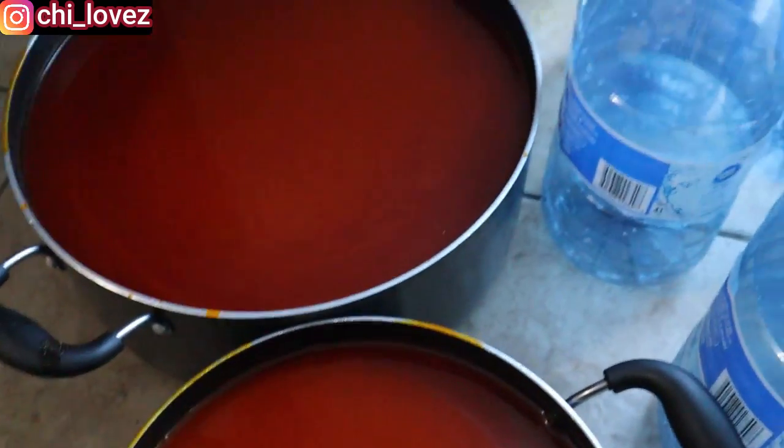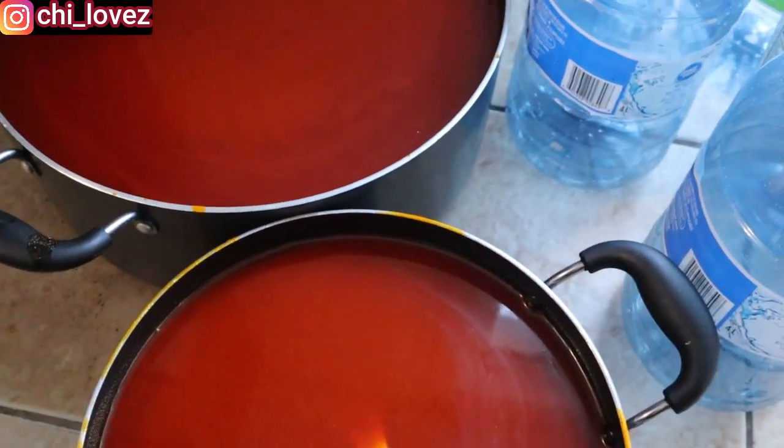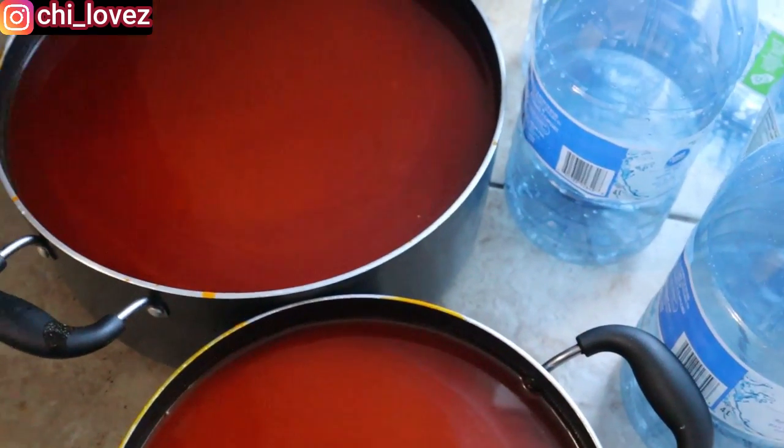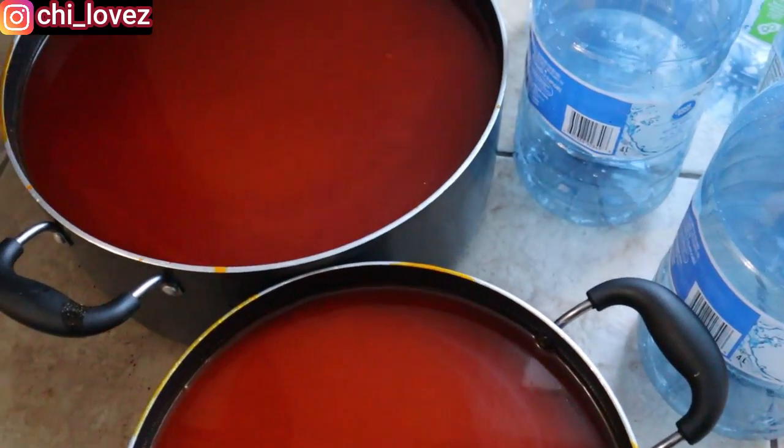Guys, it's definitely gonna be too tasking for me, and to some extent it will definitely spoil the taste of this oil, which I wouldn't want to do at all, okay?